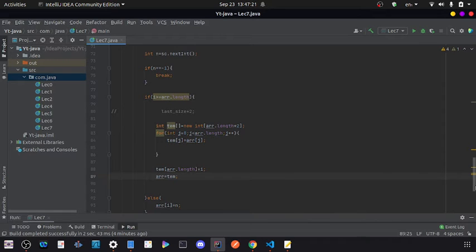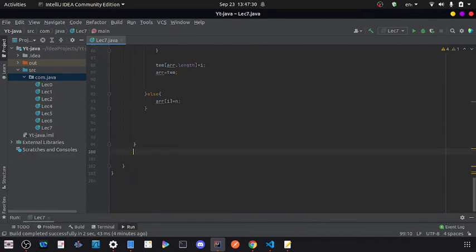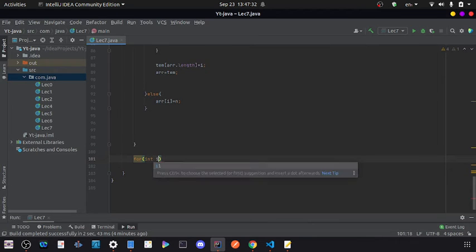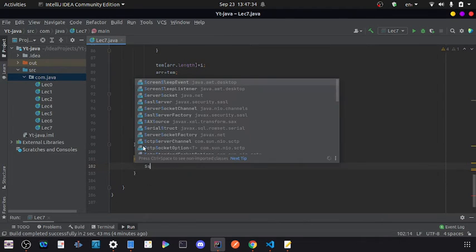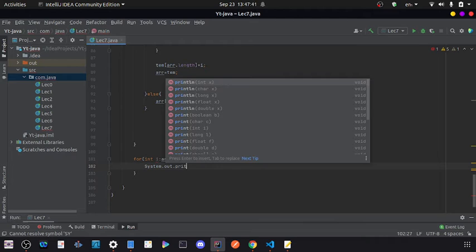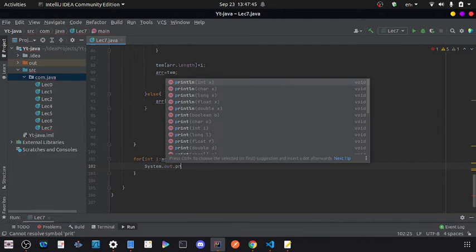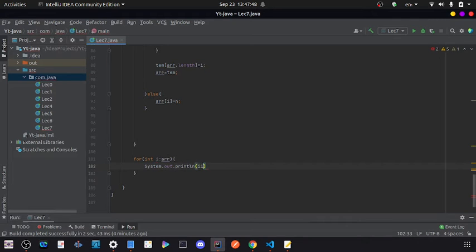Okay, I hope you understand. We are just pointing the arr object to the temp object. And at the end we are going to print our array. So for printing the arr we are going to do System.out.println.